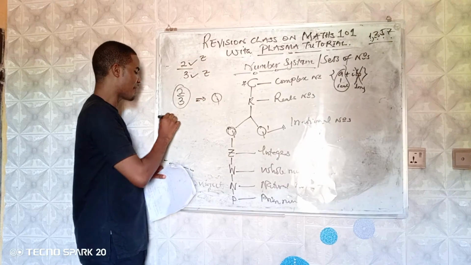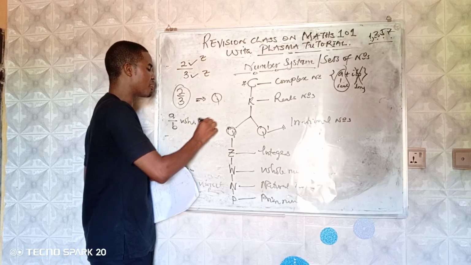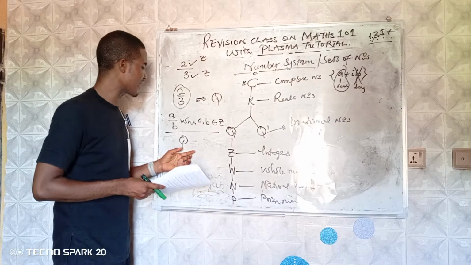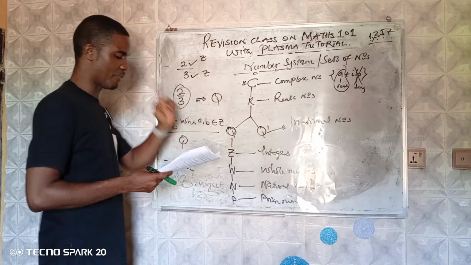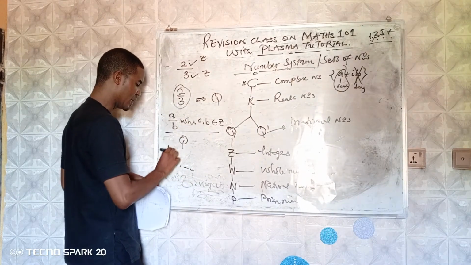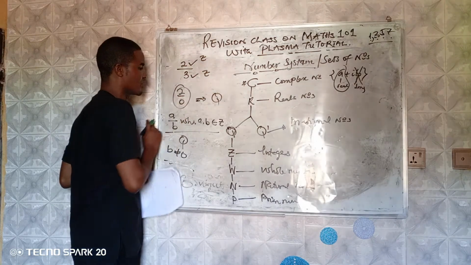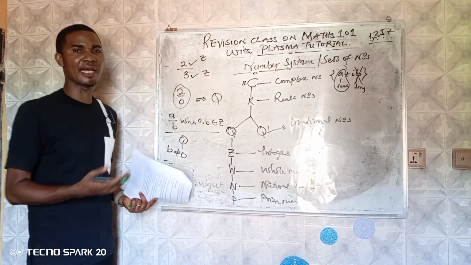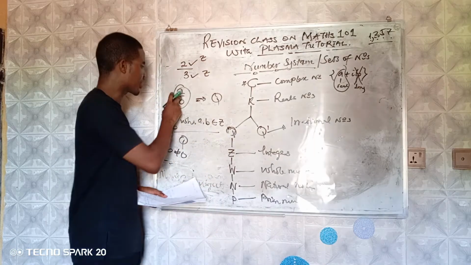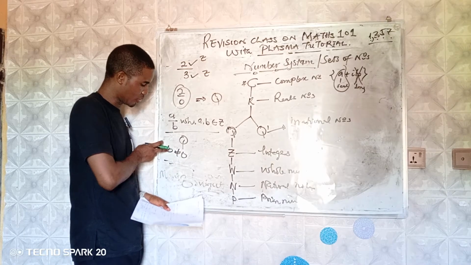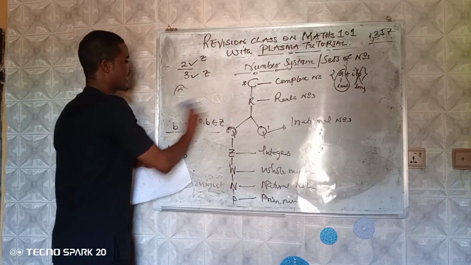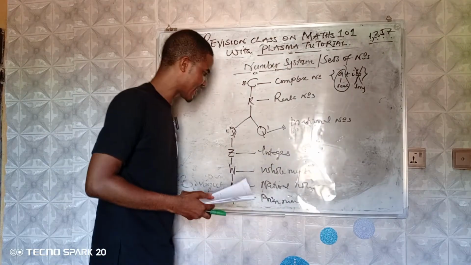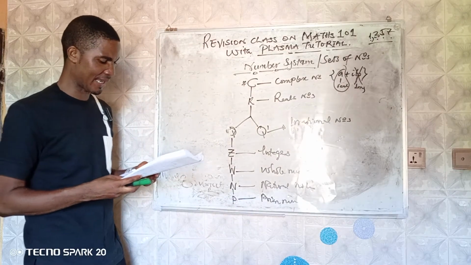When we have a ratio of 2 integers, that means if I have A over B, where A and B are elements of what? Integers, then this expression is called a what? A rational number. So rational numbers are said to be ratios of 2 integers. But one thing you must know is that the denominator, that is B, must not be equal to 0. Why? Because 2 over 0 is not a number. If you press your calculator, it will give you what? Math error. So when you are talking about rational numbers, ensure that the denominator is not equal to 0. So when you have a ratio of 2 integers, you will refer to that as a rational number.